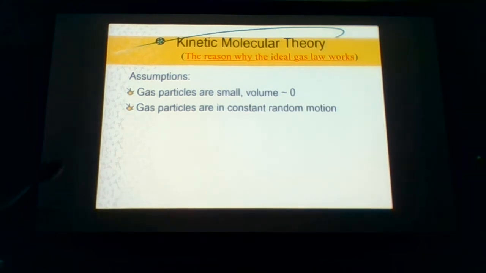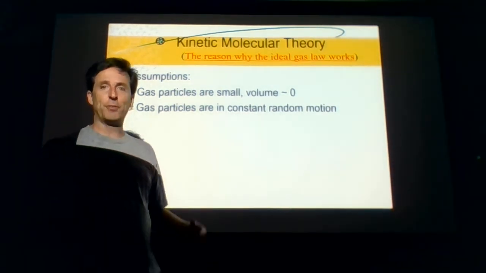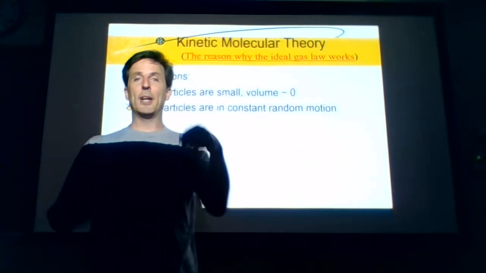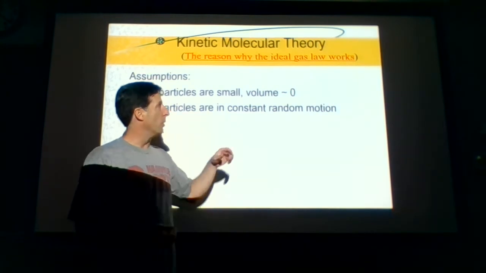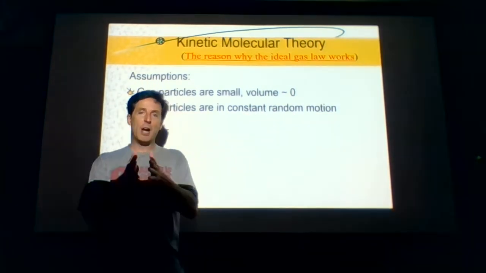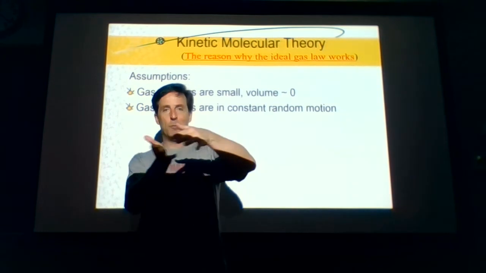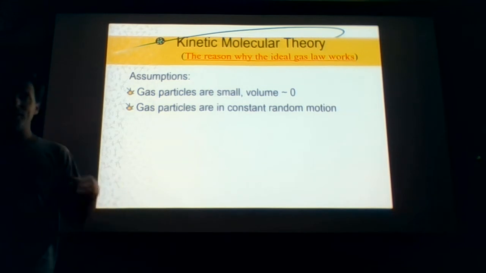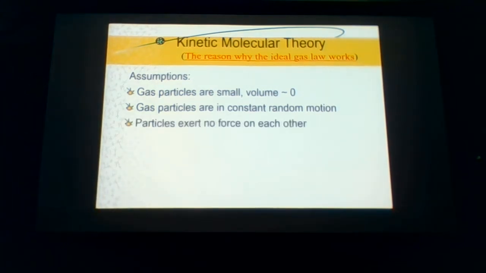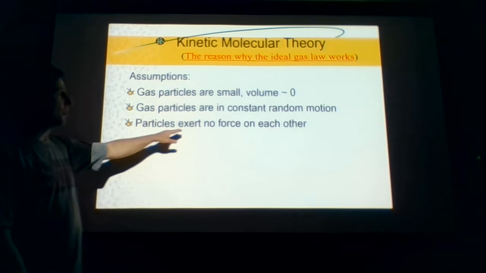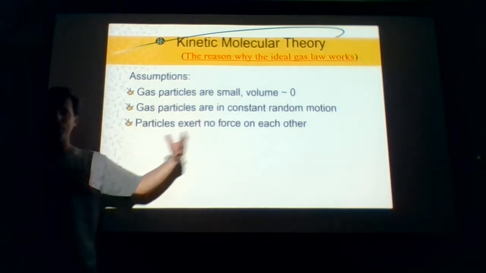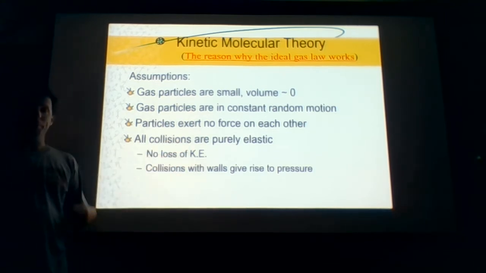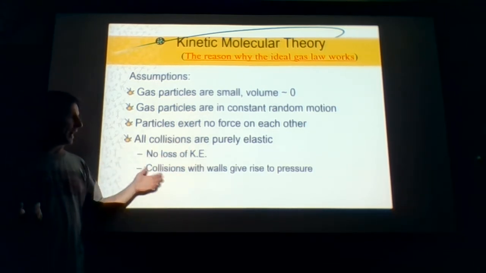The molecules are moving randomly. When a gaseous molecule flies around, it just flies in a straight line until it hits something. When it hits something, it bounces off and goes the other way. So assuming random motion means they're not following a certain path and turning, and they're not being attracted and repelled by other molecules. Everything's moving in a straight line, and when they hit things, they bounce off. So exerting no force means no attractive or repulsive forces between particles. And all collisions are elastic, so when things hit each other, they bounce off. No reactions occur.